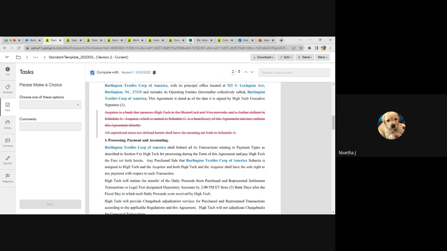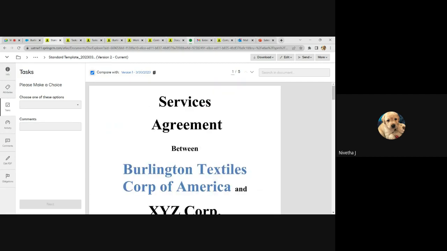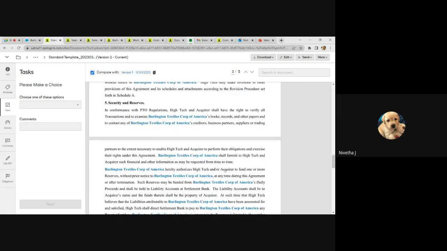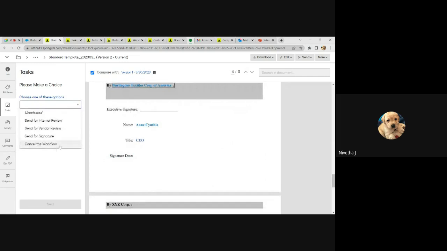As you can see, these lines were removed by the external. These have been highlighted in red. Once the legal has reviewed again, he could send this document for the e-signature.